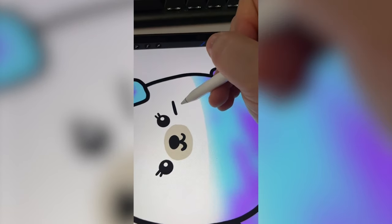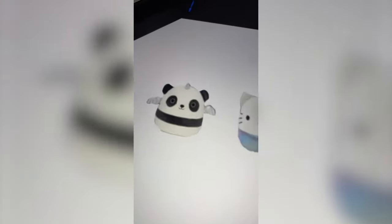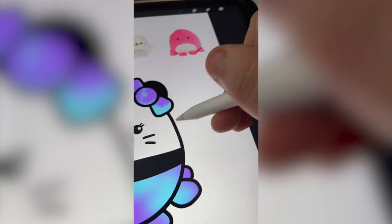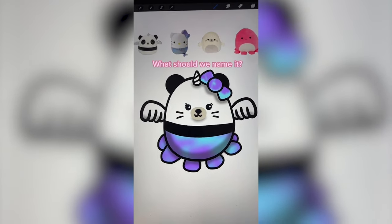Okay, I gave him that seal face, and I'm just giving him the whiskers. I think I'm gonna put a black band around it to match the panda. Gotta add on the wings and the horn. And here's the final result. I think this might be the cutest one I've made yet.